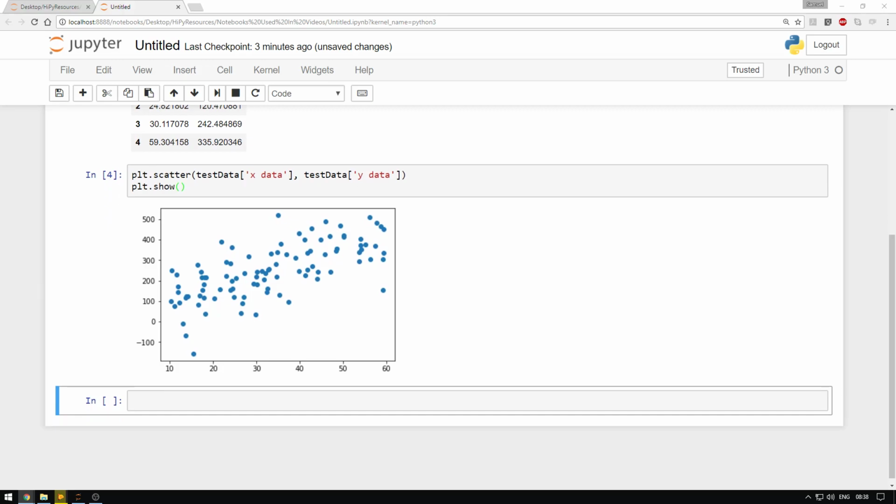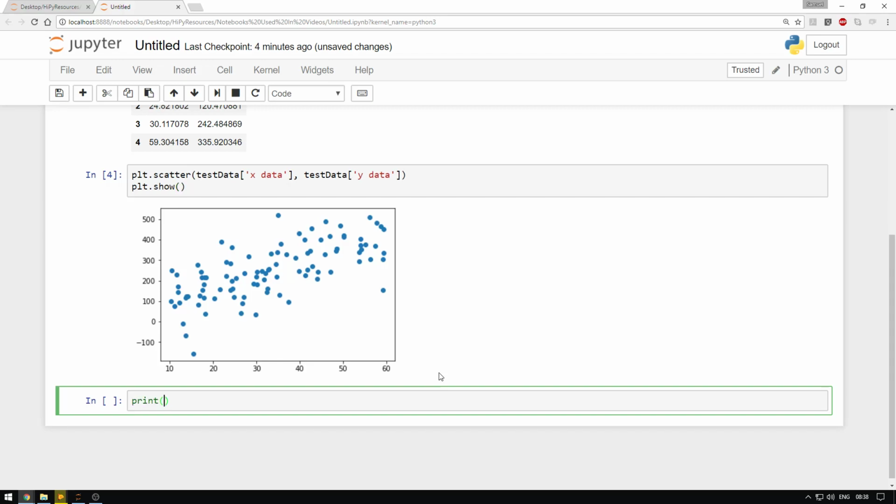Obviously, that's not good enough. We can't just say, well, maybe. We want to be doing some kind of statistical test here. We want to be a little bit more rigorous with our statistics. So what we can do is use the linear regression function from scipy.stats, really good, very easy to use.